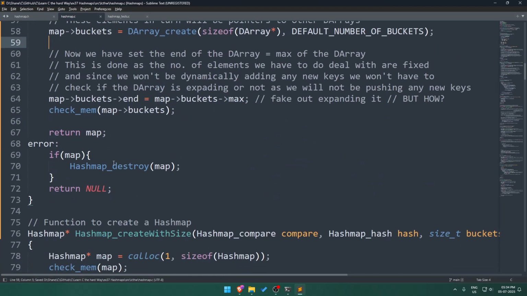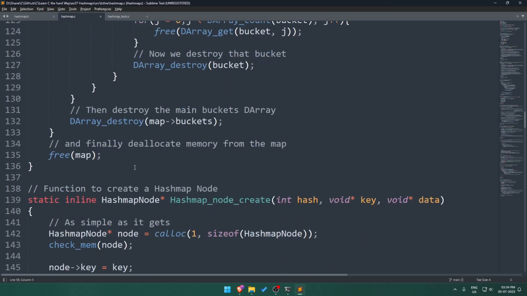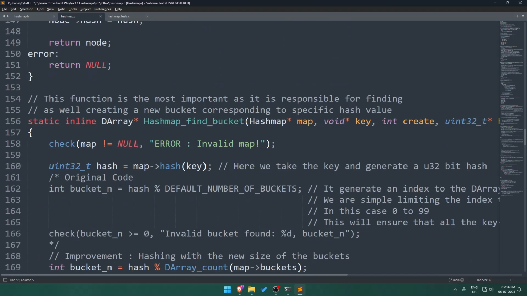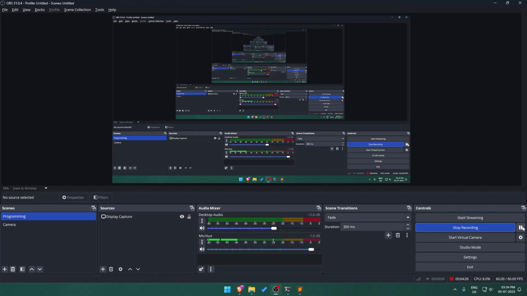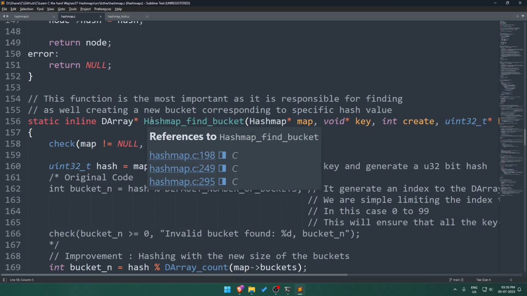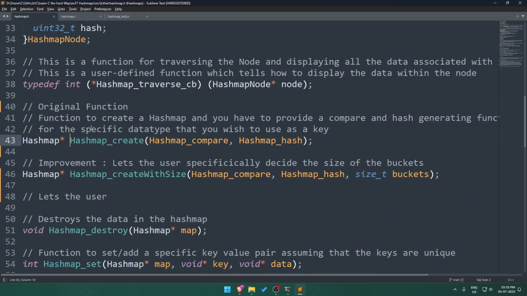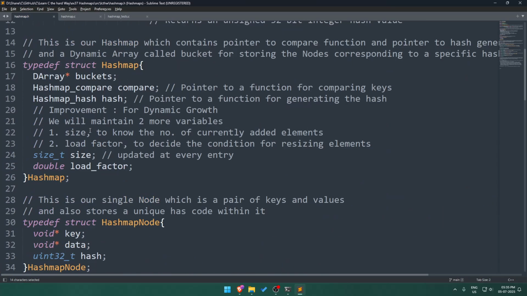Right. Okay, so I have to destroy this, create, shell, hash map find bucket. Maybe if I specify a size_t buckets, right?